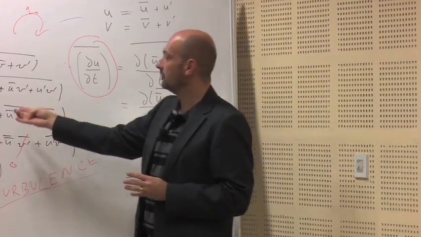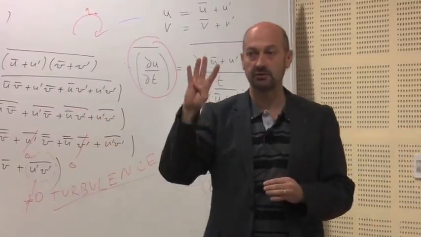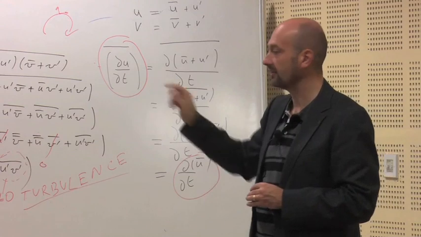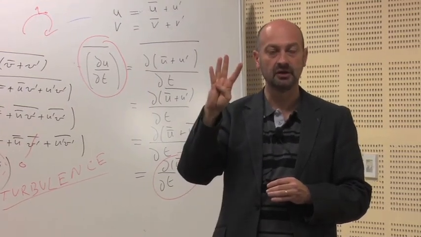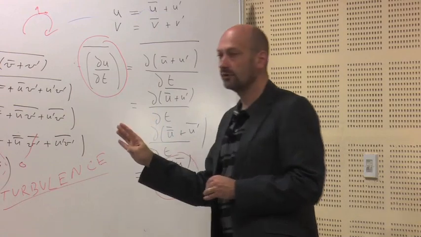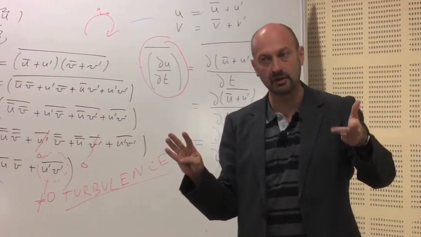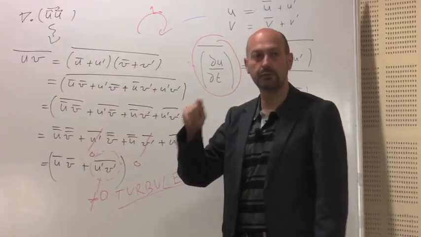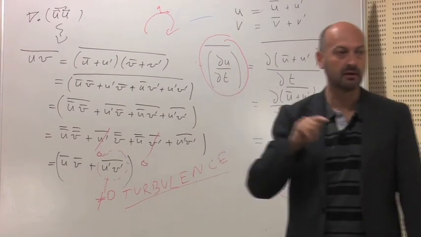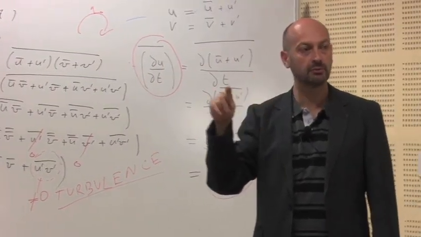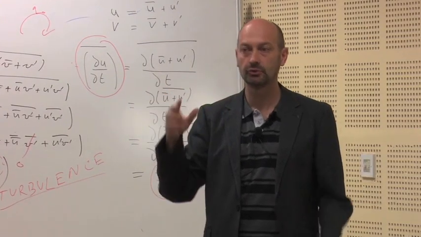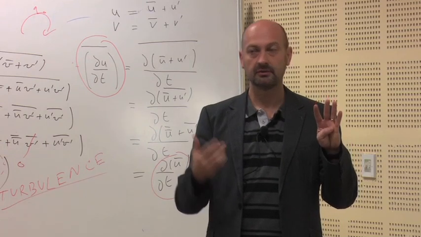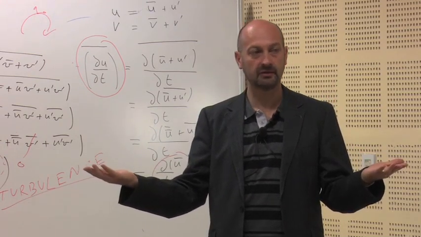But then, when you look at the Reynolds averaged Navier-Stokes equation, you still have 4 equations. Divergence of u bar, and the 3 components of the Reynolds averaged Navier-Stokes equation. So you still have 4 equations. But the unknowns are u bar, v bar, w bar, p bar, plus the averages u prime u prime bar, u prime v prime bar, u prime w prime bar, v prime v prime bar, v prime w prime bar, w prime w prime bar. So you have extra unknowns in your system. And you end up with 4 equations, 10 unknowns. And you are stuck. Okay?